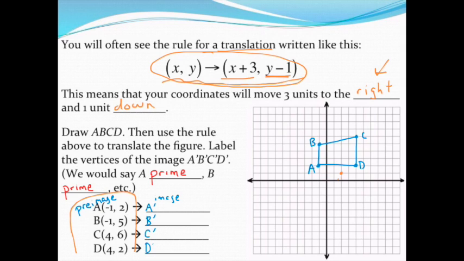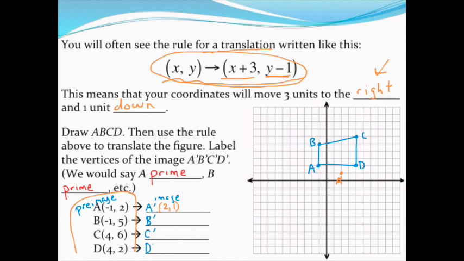We call this new figure the image, the figure that's formed, but we don't want to call that point just A because we already have a point A. What we do though is we put a little apostrophe with it and call it A prime, so we know it's connected. If I take a look and figure out the coordinates of A prime, I can see those coordinates are 2, 1. So let me go ahead and add that to my chart down here. So 2, 1 are the coordinates of A prime.